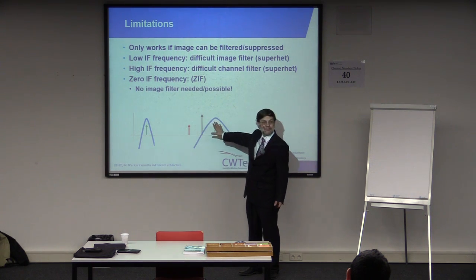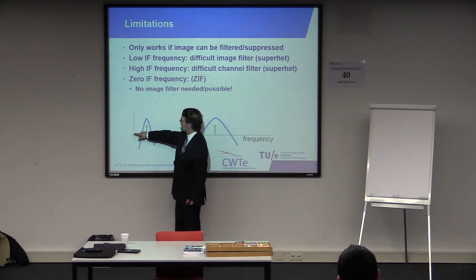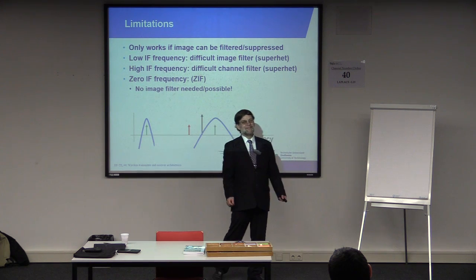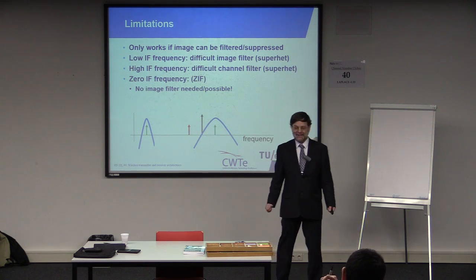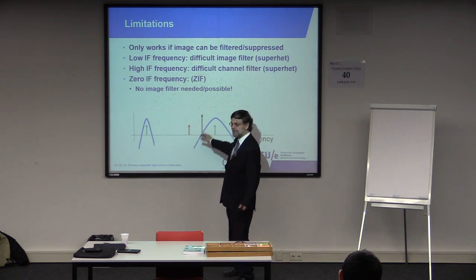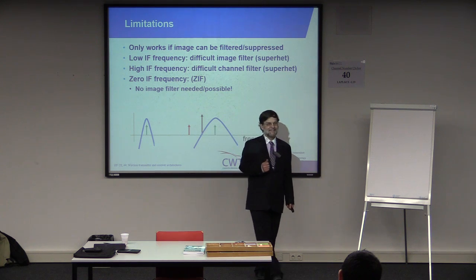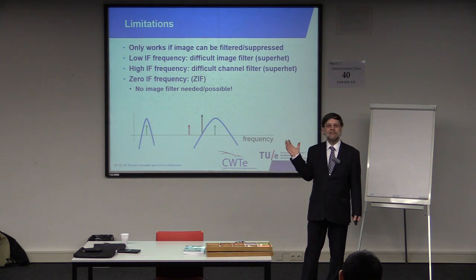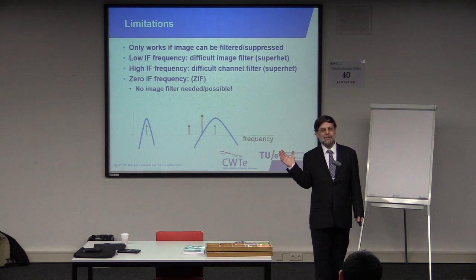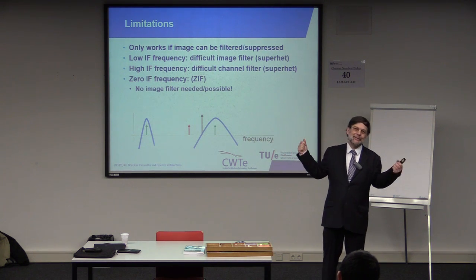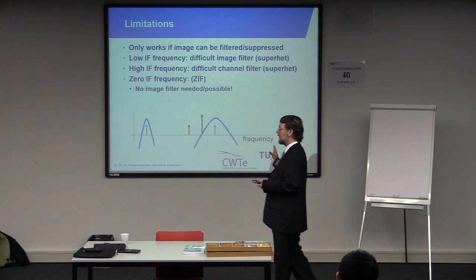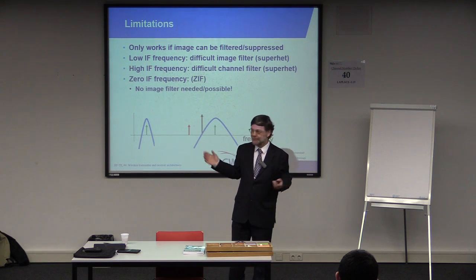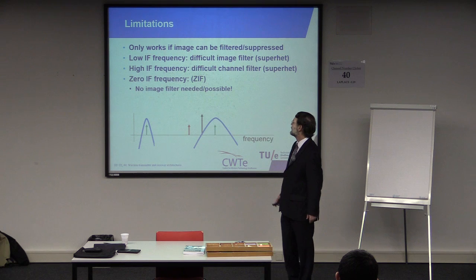So I don't need an image reject filter. Great. And this filter is now a filter around 0 frequency. It's a low-pass filter instead of a bandpass with a Q of 0. Wow. Very easy filter at IF. No filter at RF. This must be great. And indeed, when you look in literature, this concept of 0 IF, there have been tens of thousands of papers written about it because people are so excited, because it's so great, it will solve so many problems. And you can think that, okay, then apparently we can settle on a single architecture because that's it, right? Well, almost.